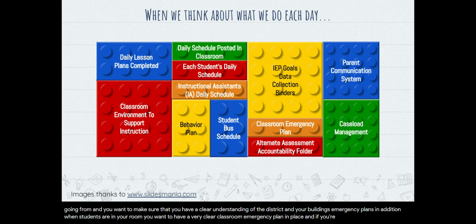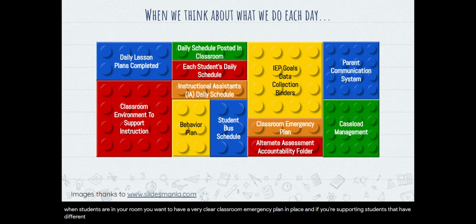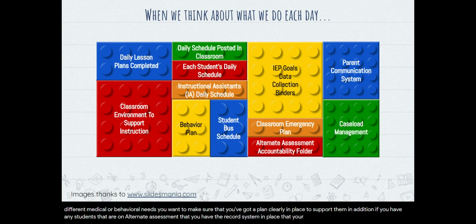And if you're supporting students that have different medical or behavioral needs, you want to make sure that you've got a plan clearly in place to support them. In addition, if you have any students that are on alternate assessment, that you have the record system in place that your district is using.